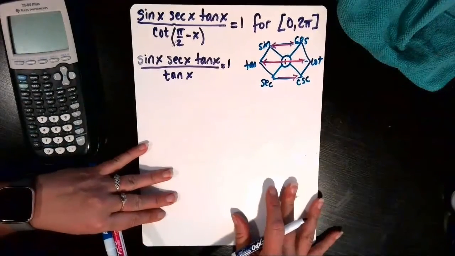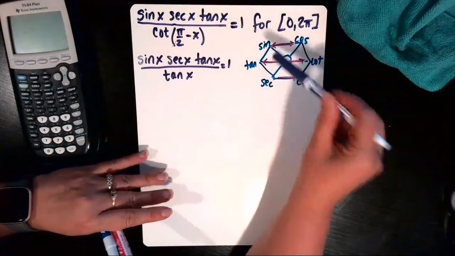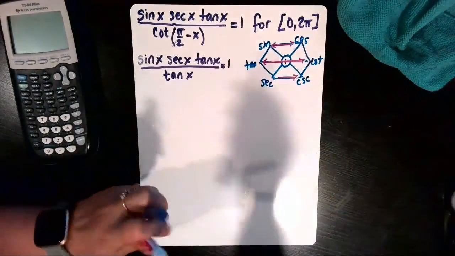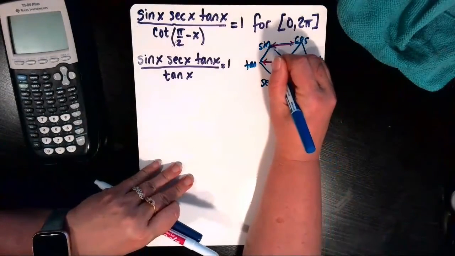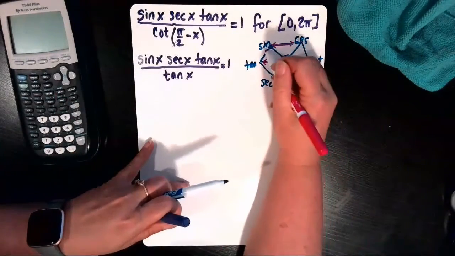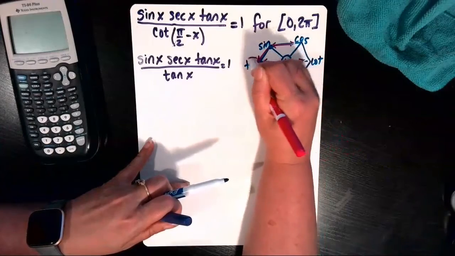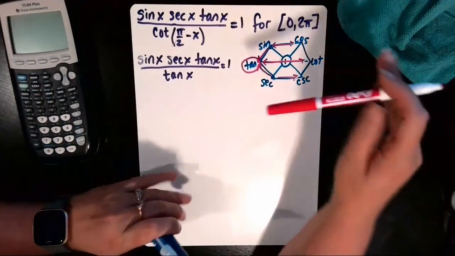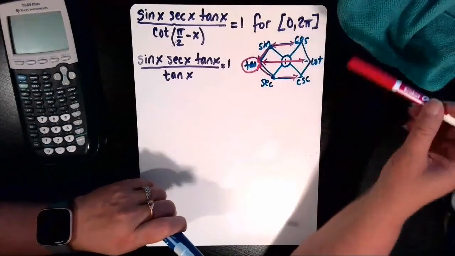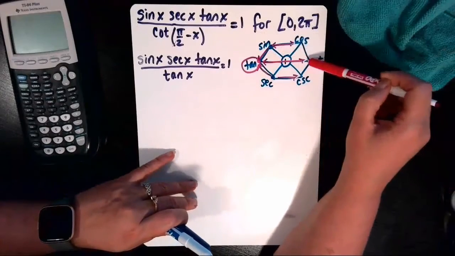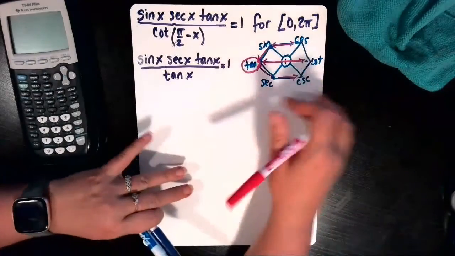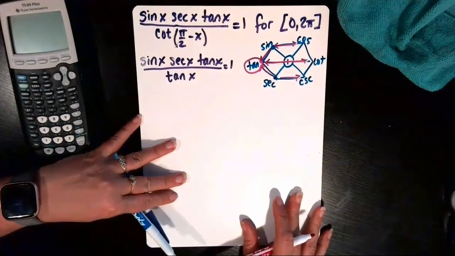Okay, now we can look at the trig hexagon again for sine of x times secant of x. And if you recall, sine of x is here, secant of x is here, and they make a hinge here at tangent, right? They point together to tangent in the middle, and that's the product identity pattern. So sine times secant is tangent. If we wanted to do that over here, sine times cotangent is equal to cosine, or secant times cotangent is cosecant. That pattern holds true throughout the identity hexagon.